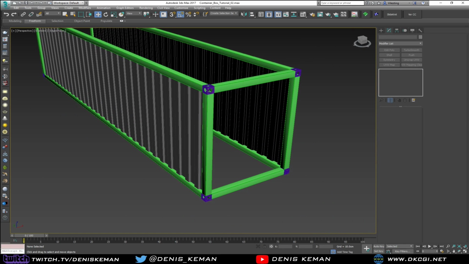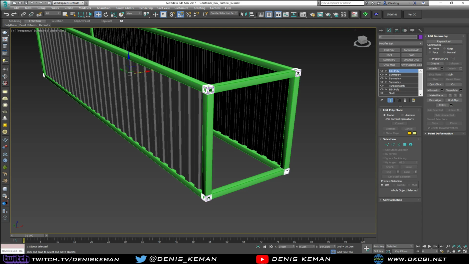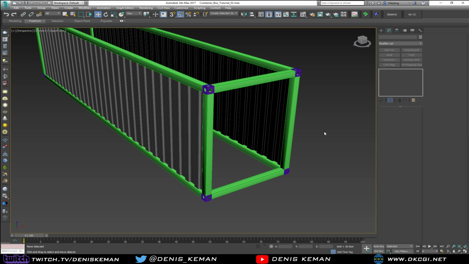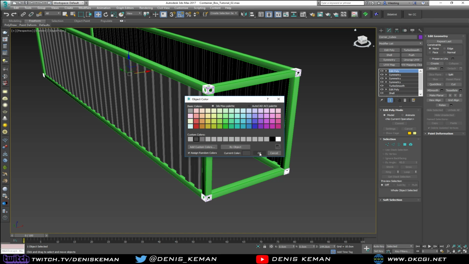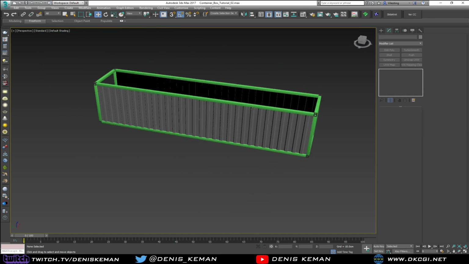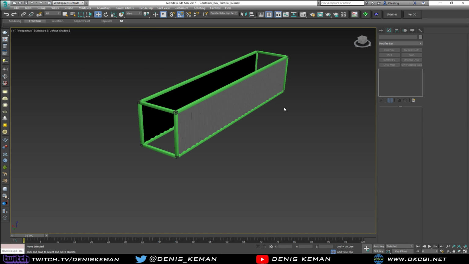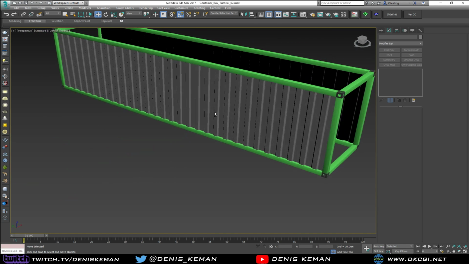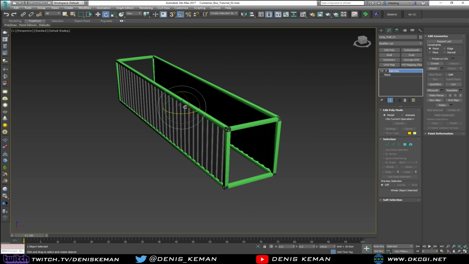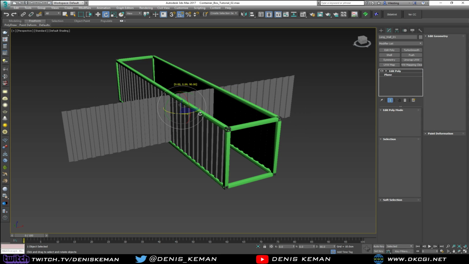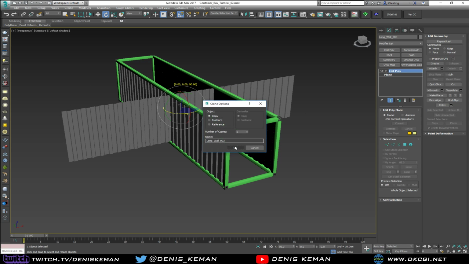All right, so corner cubes. Let's give it a different color, like so. All right. Now, next thing I want to do is give this backside a cover like this. And since we already created this, I want to just hold Shift and create one at 90 degrees like that.